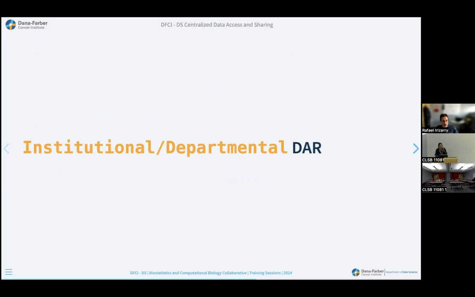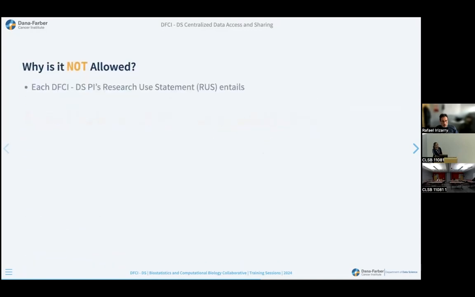And then the main important topic is institutional DAR. I know many users have questioned, we've had a debate, emails going back and forth, about why each individual PI needs to submit a DAR. Why is it not allowed?